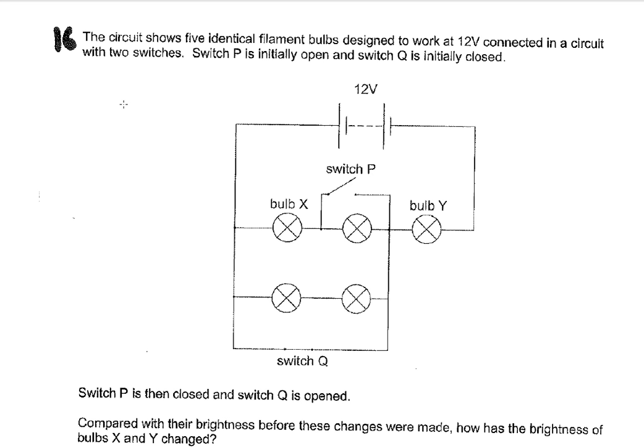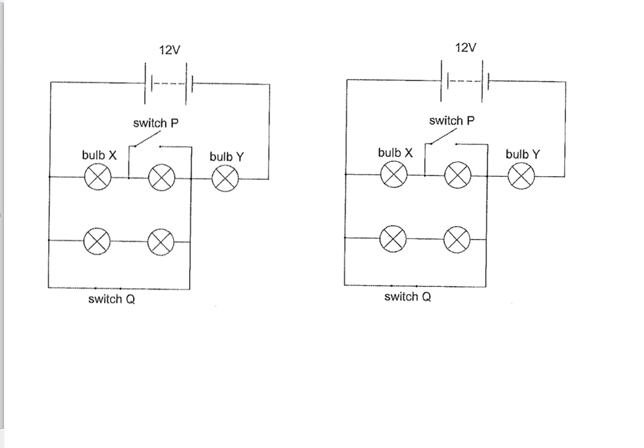Okay, just continuing with the BMAT physics questions, up to question 16 now, where we've got to compare what's going on when a switch is opened and a switch is closed. So, different approaches to this. Obviously, you don't have to follow my approach. I'm going to show you an approach that's consistent with the last approach I used before. But obviously, if you can just do this intuitively, then that's great.